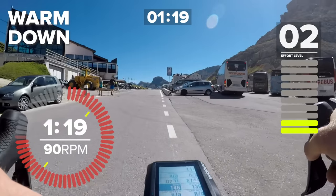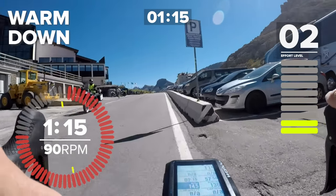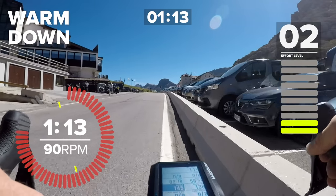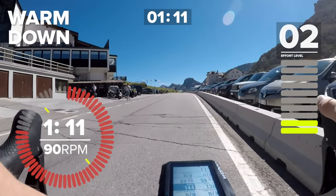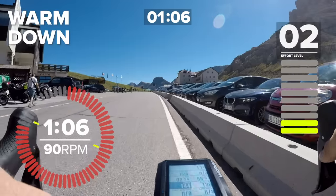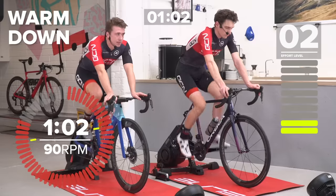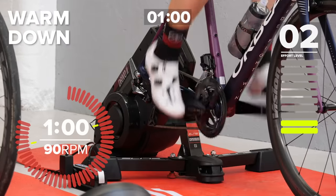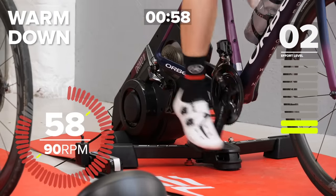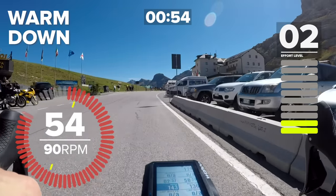We, of course, have a whole raft of indoor training sessions here on GCN for you to, I was going to say enjoy, but that's probably not the right word, for you to take part in. There's things to target every aspect of your physical performance. So make sure you scroll through the library so that even if you're not quite in the mood for a bit more training now, make sure you take advantage of what is on offer on the channel.